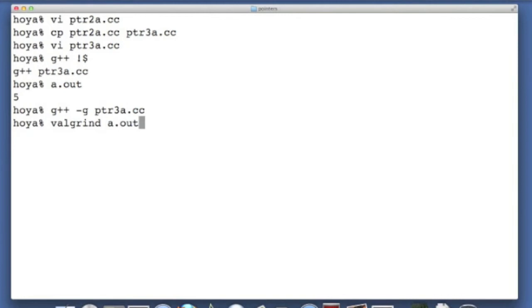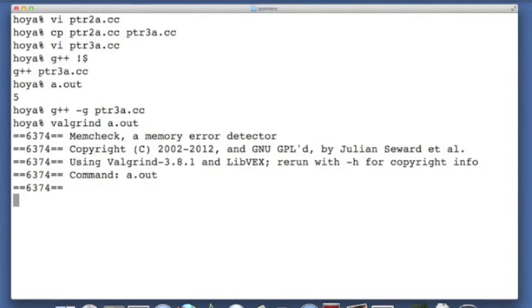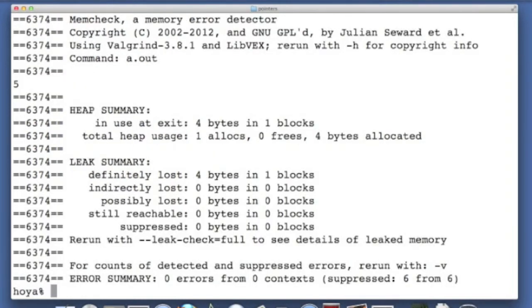To use valgrind, I simply type valgrind, give it the name of my executable, and it runs. It tells me that in use at exit, I've got 4 bytes, and that I definitely lost 4 bytes in one block. One thing I could do at this point is use leak-check=full and also rerun with the -v option.